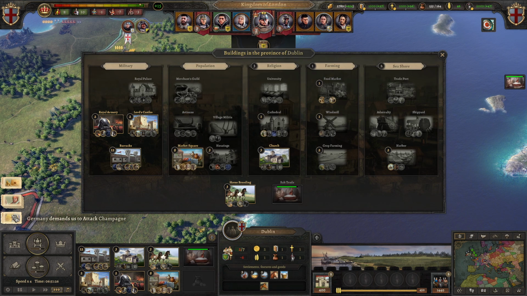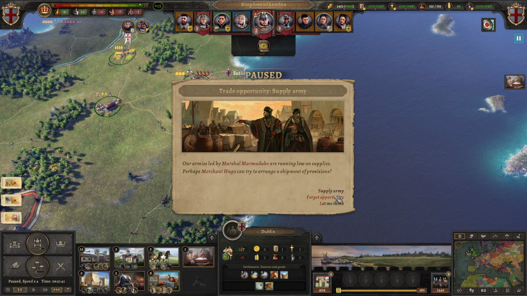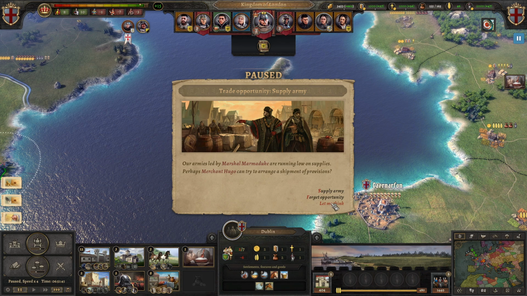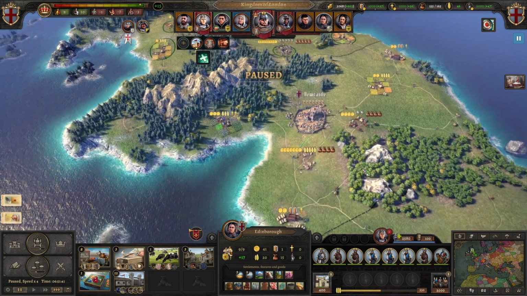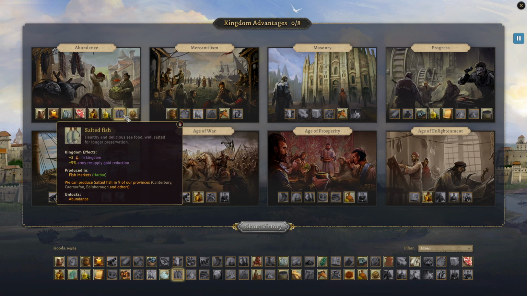Sire, our diplomat managed to improve our relations. A new construction has been finished, my lord. At once! The kingdom advantages, sire.